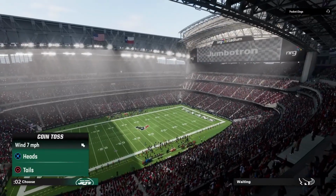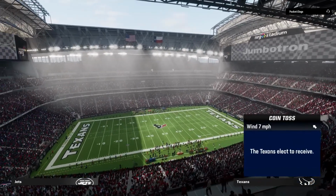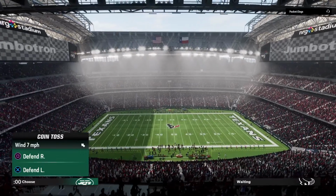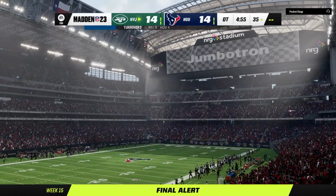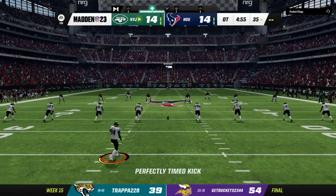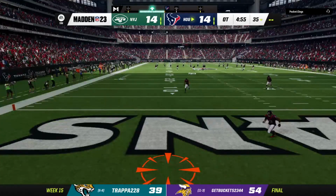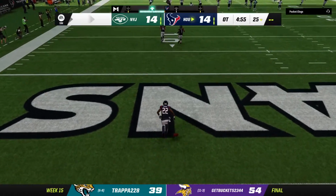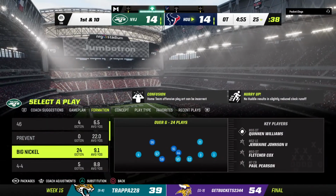And here in overtime, if the team that receives the ball scores a touchdown, it's over. If they don't, we can still have some more football. That's exactly right. If they go down and kick a field goal, the other team gets a possession to either match it or score a touchdown to win the ball game. If both teams kick field goals, the next team to score wins. But if the receiving team throws a pick six or fumbles the ball and it gets picked up by the defense and they score, the game is over at that point. And they will play it safe here and bring this one out to the 25.